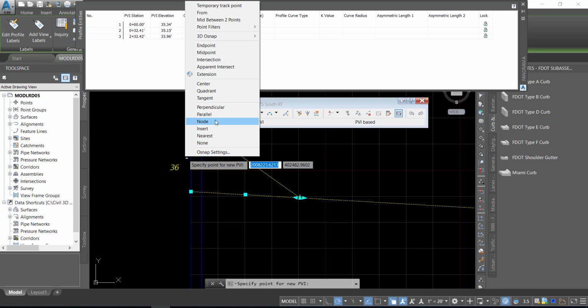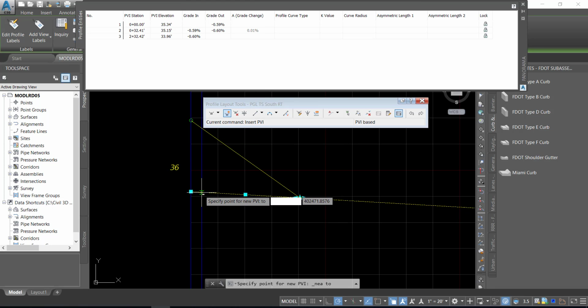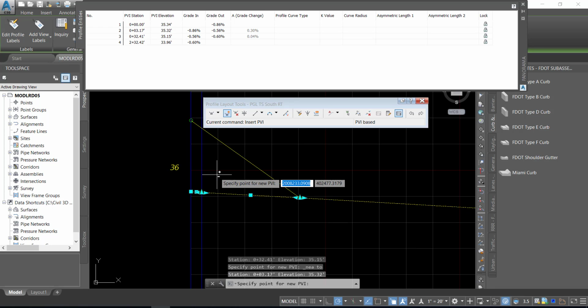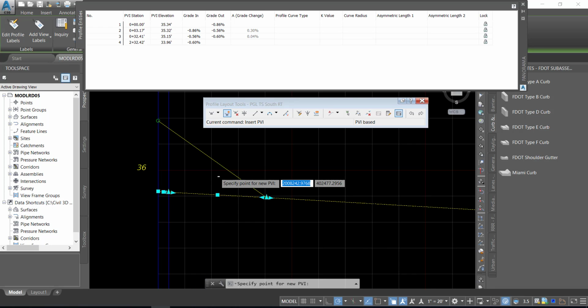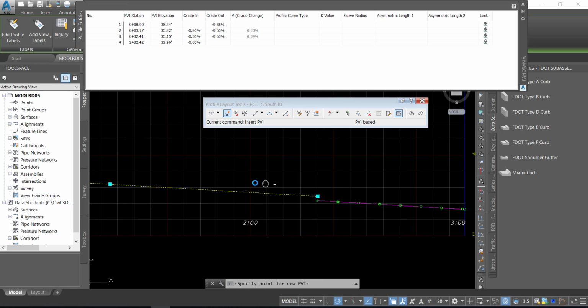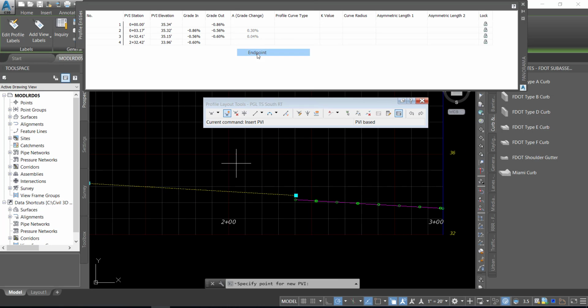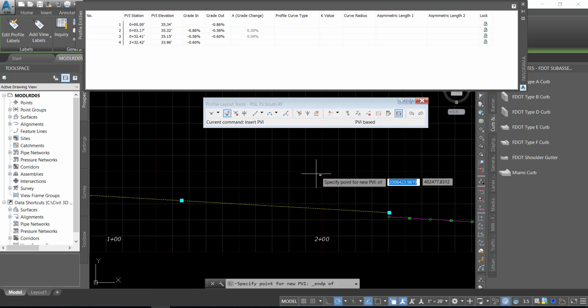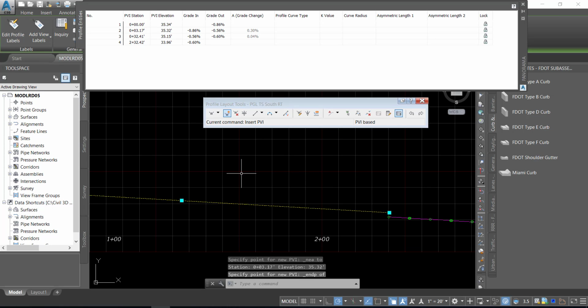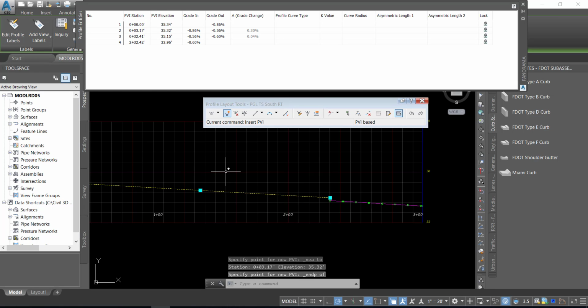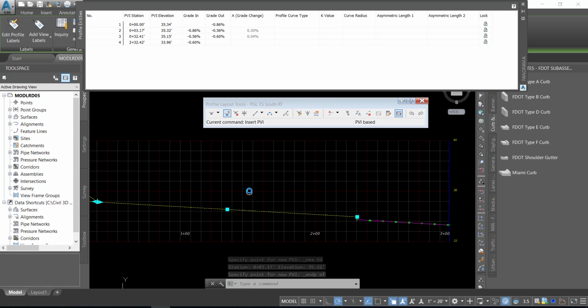Let's do another one using the nearest object snap. Go along the profile where the other blue line is at, and then left click. And then let's put one more at the other end. Do a shift right click, choose endpoint. Actually, we don't need one, that one's already there. So let's go ahead and press enter to end that command for inserting PVIs.